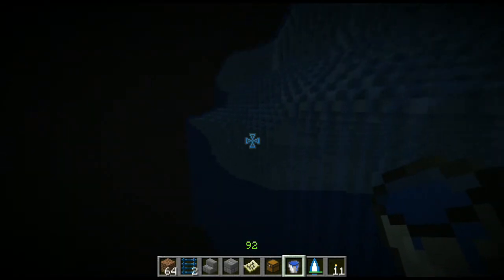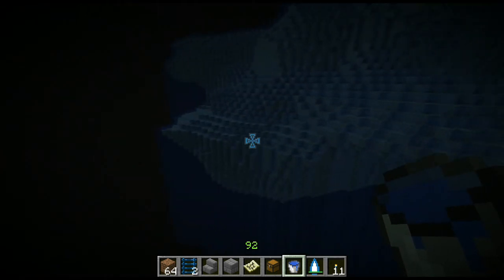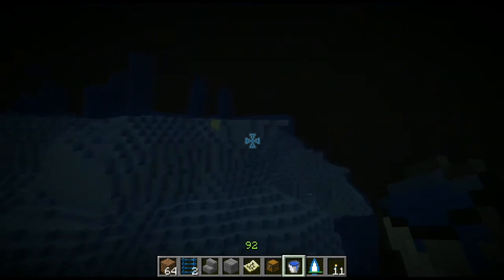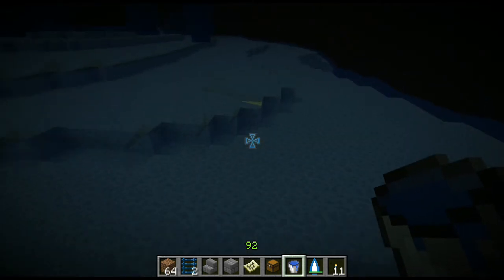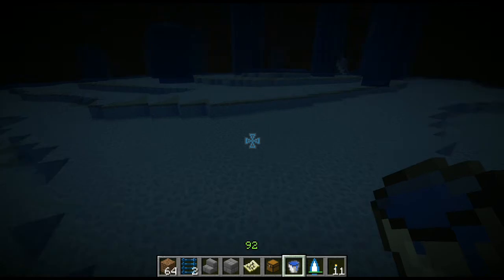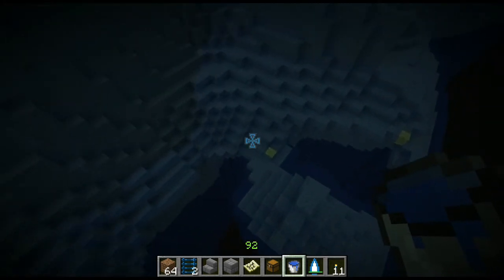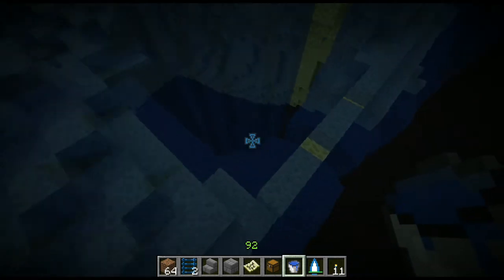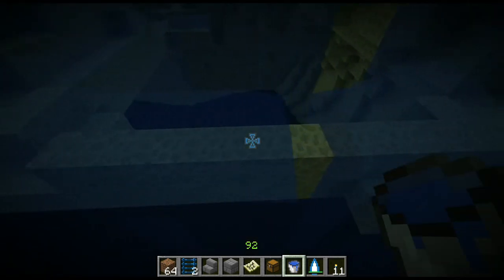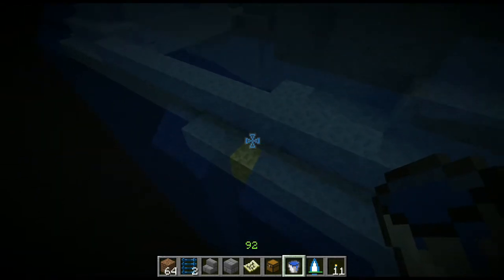Alright, I think we've just about covered up everything. I mean, there's not much more we can do. I think we got pretty much every inch. Every inch. Well, I suppose since one block represents a meter, every meter of the nether, I mean the end, is covered with water. I think the cover in the nether.